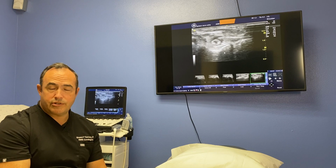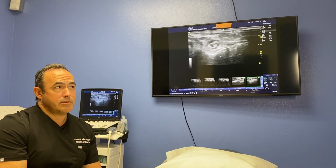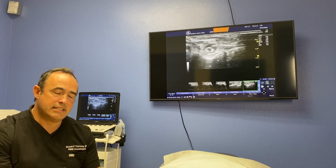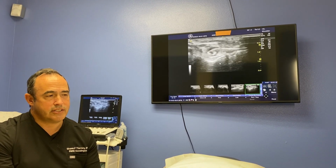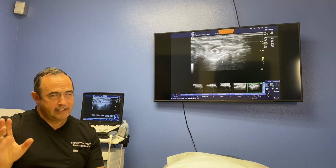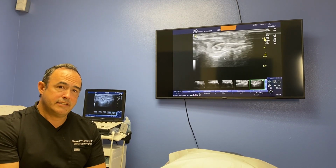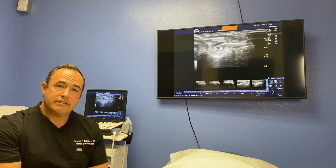Side effects would be a bruise feeling, soreness. It's not very common, but the most typical thing that would happen is you get a little hematoma, a little blood vessel around the nerve. So if on very rare occasion you feel worse after a hydrodissection, it usually means that a little blood clot or a clump of blood developed around the nerve. In that case, it is not a big problem. All we have to do is go ahead and do another hydrodissection, carefully avoiding the vessels, to push that little clot off of the nerve, and you'll feel better right away. There is always a chance of the nerve becoming injured. Now, of course, when you have the skill and you can see what you're doing, that becomes very, very unlikely.